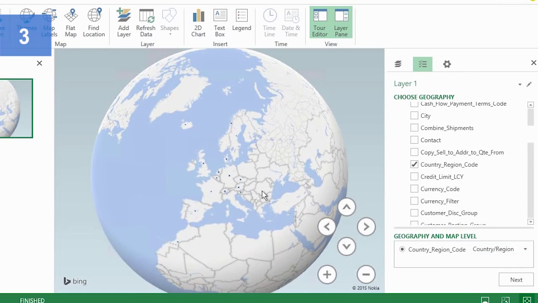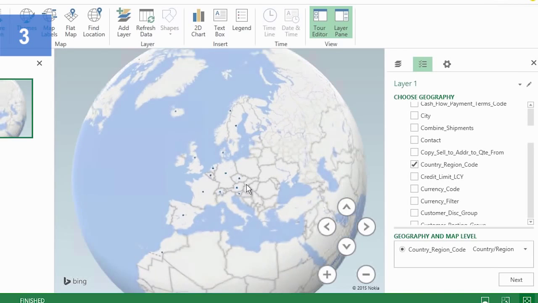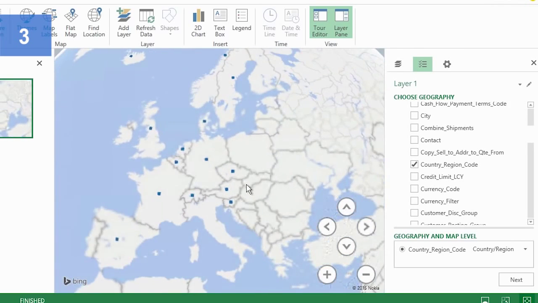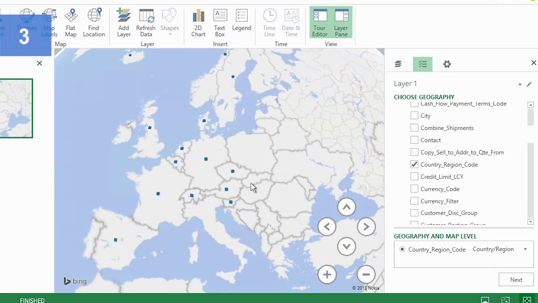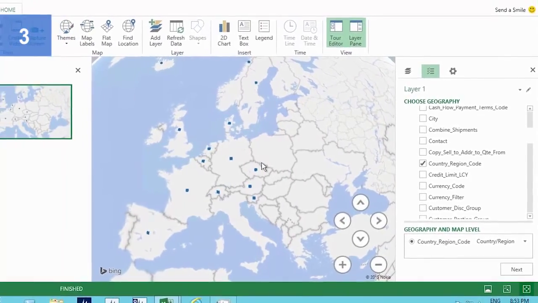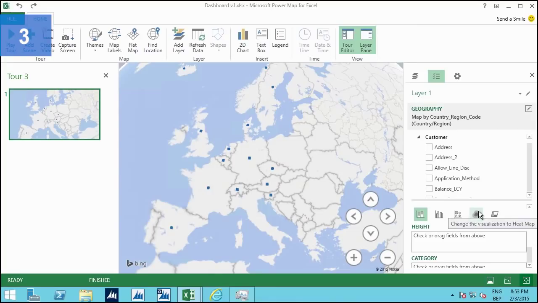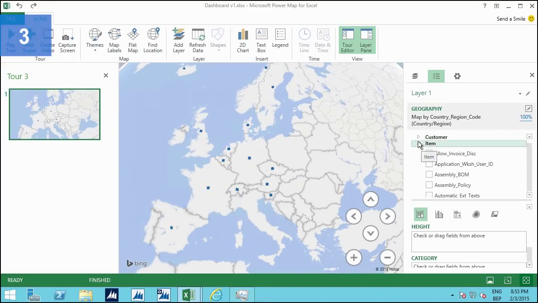As soon as we do this, you notice the countries are plotted on the map, and you can set the zooming with these buttons. Then in the next screen, Power Map indicates how accurate the mapping is by showing the confidence percentage. If the percentage is low or moderate, you can improve it by updating the country or city names in the data model to get a better mapping. The next thing to select is what to show as a value. I'm going to use the amount for this.